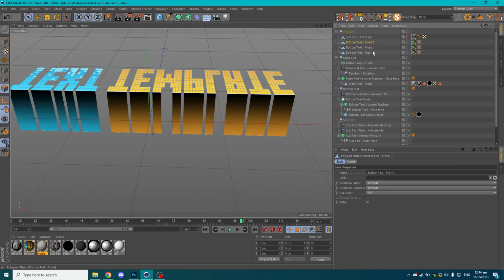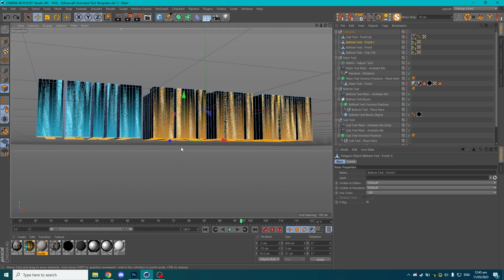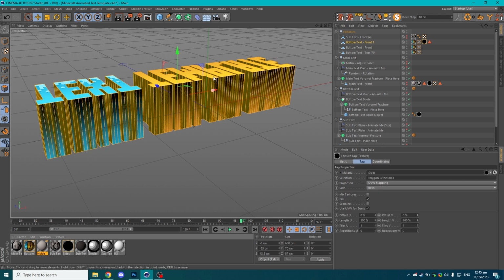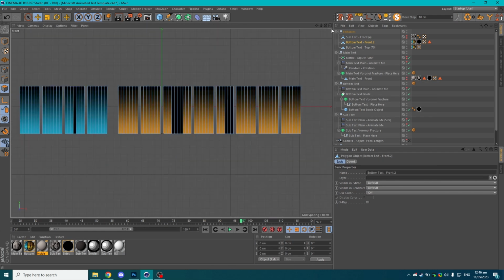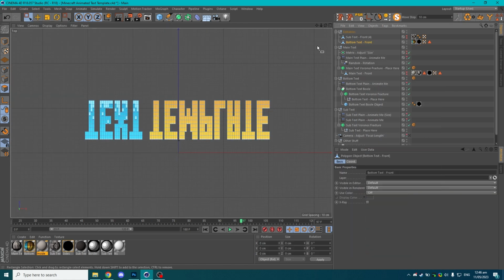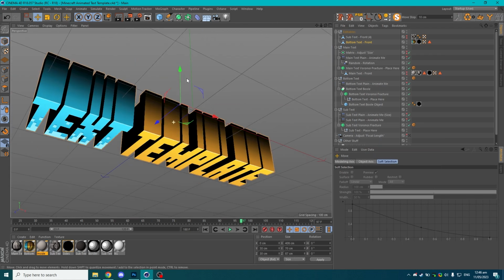I duplicated and extruded it by 70. Invert selection and drag and drop the sides texture. Merge, optimize, and align. Since it's facing down, I'm going to the top view instead. Delete and merge. Optimize again, and boom.